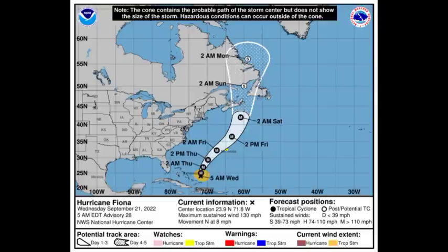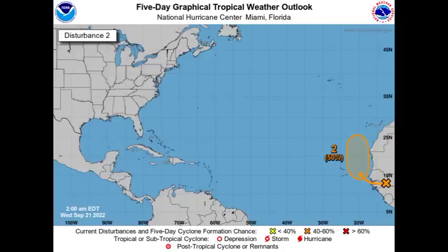Now let's move on to our disturbances. We have a tropical wave just about to emerge off the coast of Africa, and there is a 50% chance that we could have development. A northward track is expected once it emerges from the coast of Africa. We could see some development of it, so we definitely want to watch this one. If the favorability persists, this chance is going to keep increasing.